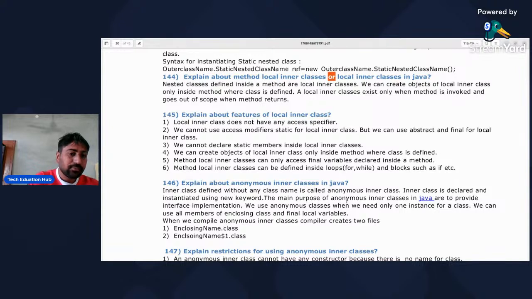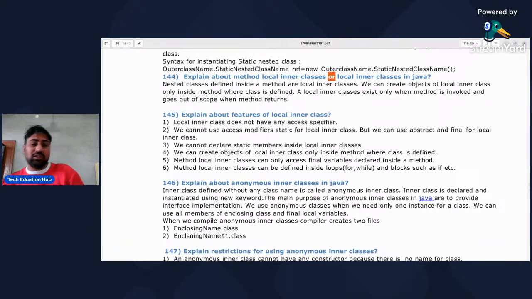A method local inner class can be defined inside a loop, for or while, or blocks such as an if else condition, and you can declare a local inner class there.